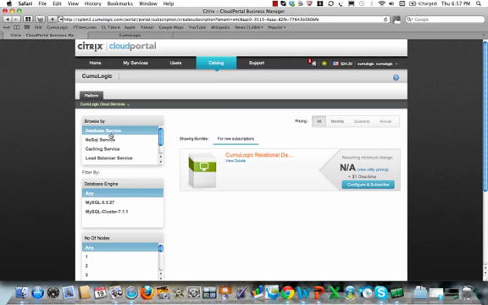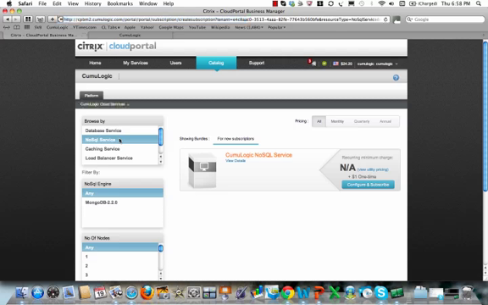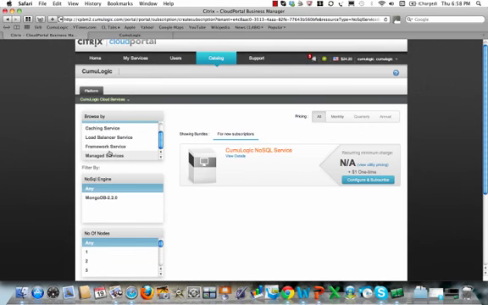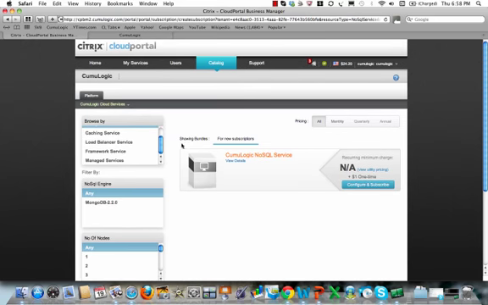So I have a collection of services, as we mentioned: a relational database as a service, a NoSQL service, which is delivering MongoDB as a service, and then we have caching, load balancer service, framework services, and so on. Now I can take a look at details of the services, or I can simply provision them. So let's take an example. If we want to launch a NoSQL service, let's launch a MongoDB replica set.